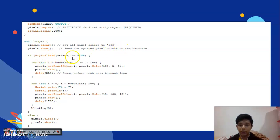If digitalRead sensor equals high, then for int i equal to 9 pixels, i greater than or equal to 0, i minus minus. Then I pass through the loop. After that I use for int i equal to 0 and i less than number of pixels, i plus plus. It's the same again, and its blink is 3. Then pixel clear and pixel show.